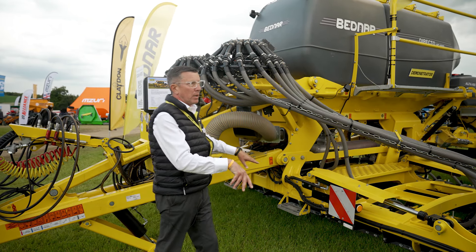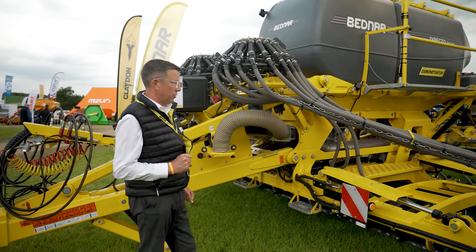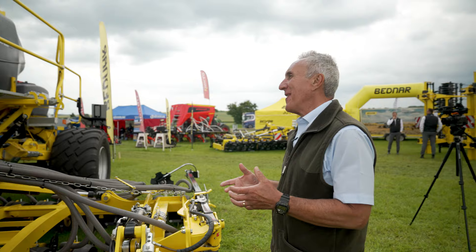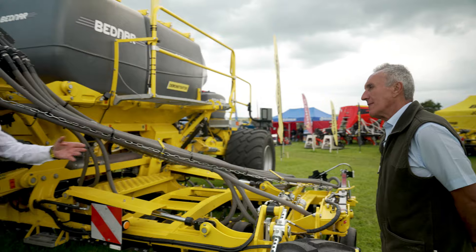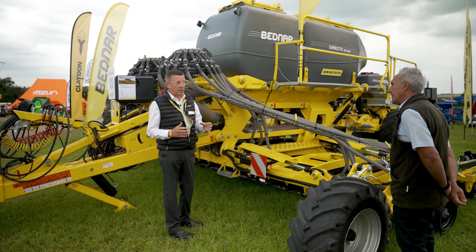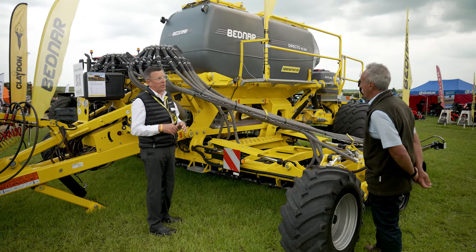Gone are the days of dropping it on the floor and having to get the brush and shovel to pick it up off the workshop or grain store floor. Little features like that speak to me that the company has actually done this already and found out these bits need doing — that doesn't come from first principles. This is the reason why we attend Lama and Cereals: we want to interact with our customers, both today's and future, and my colleagues from the factory are here to listen and understand the next trends and customer requirements.